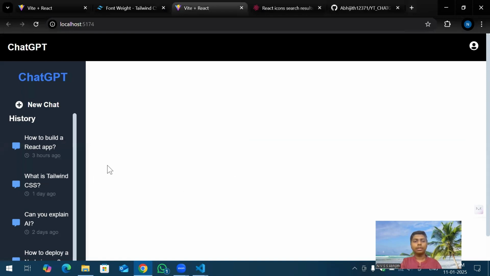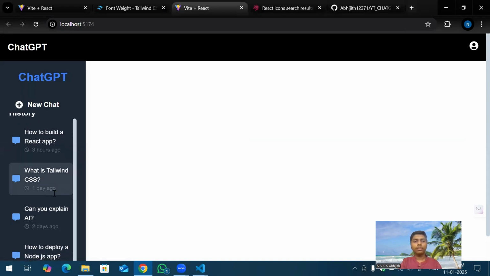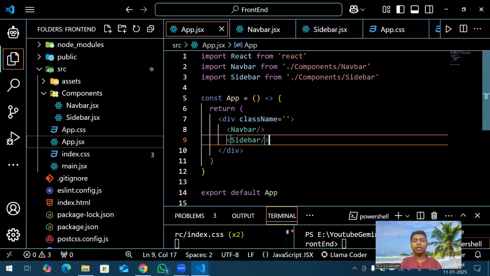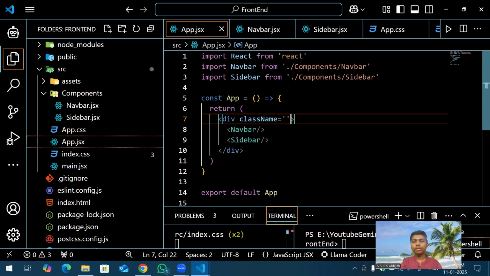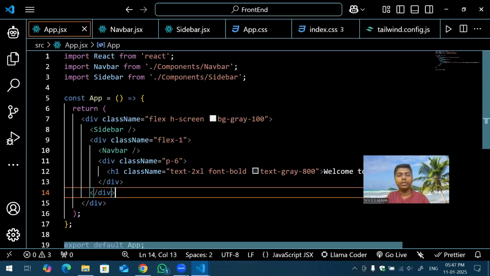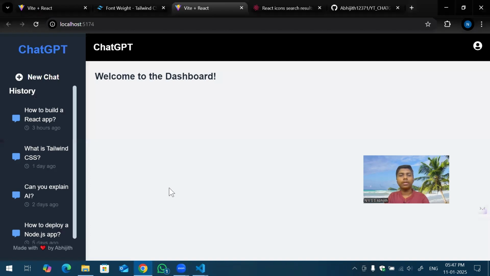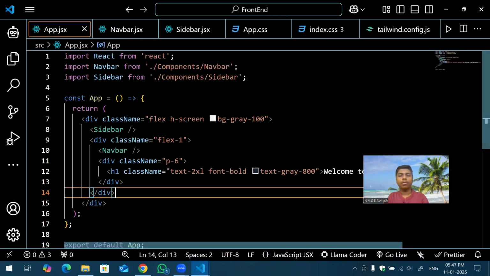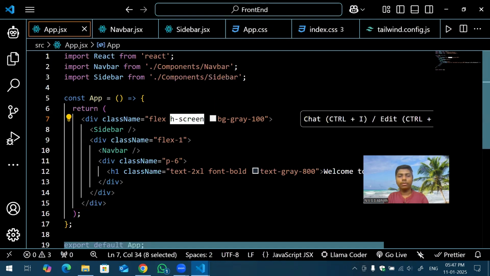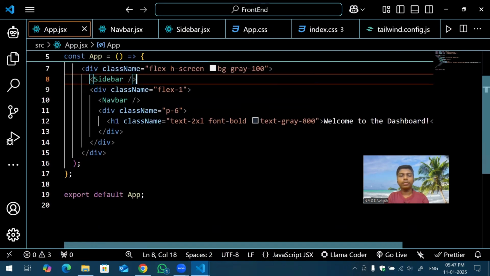As you can see, it overlapped a bit. So here we are going to style this App.jsx. After styling App.jsx, it will look like this. Basically, what I have done is I have given it h-screen and changed the background to gray-100. That is the only thing I have done here.